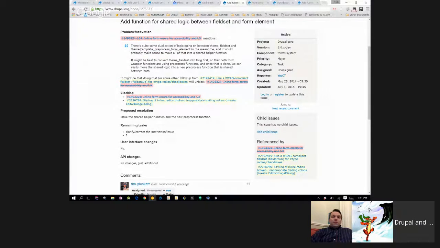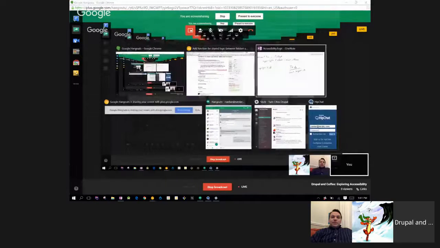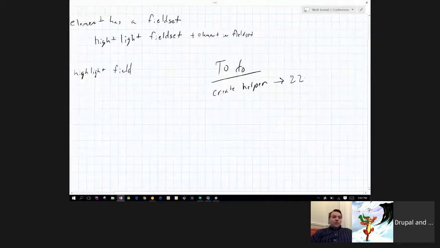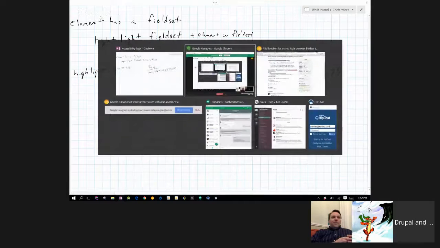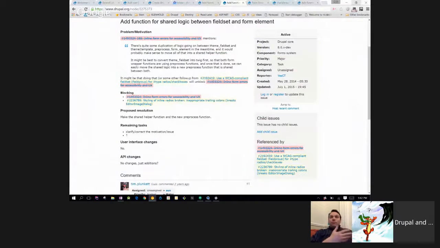So that's one area that could use some attention. Another area is, some of these are in many ways bigger problems than just the inline form errors, but they cause a problem with the inline form errors because we're inserting that information and that text into the web form.